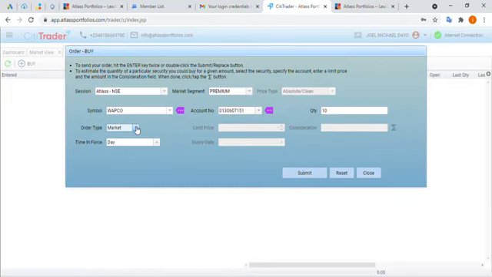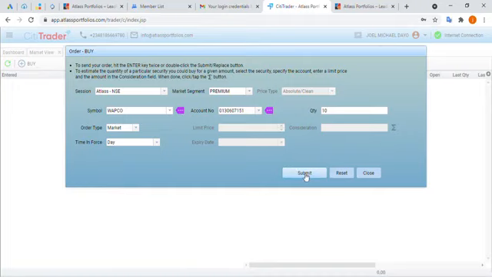If you notice, the moment I selected market, the limit price, I can't do anything, I can't click on it. So I'm telling Cititrader that it should currently buy WAPCO at the current market price. So I'm using 10 units for a test. As soon as I've filled in my symbol, the quantity, the order type, that's all I need to do. Then I come to submit and I click on submit twice.